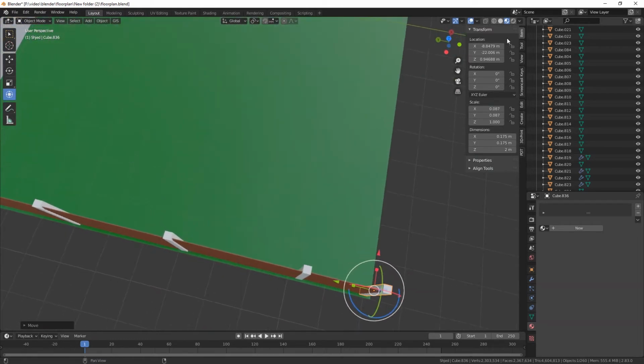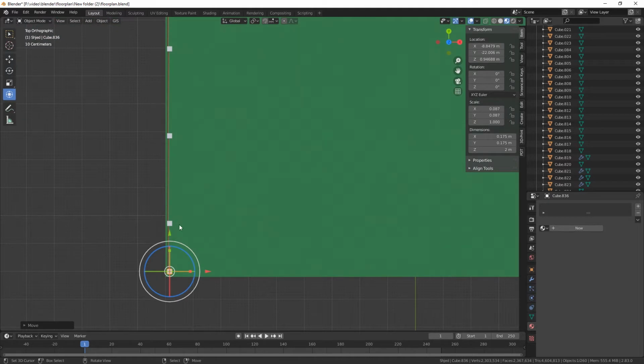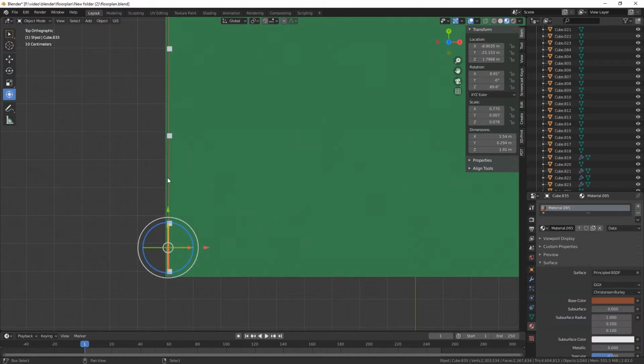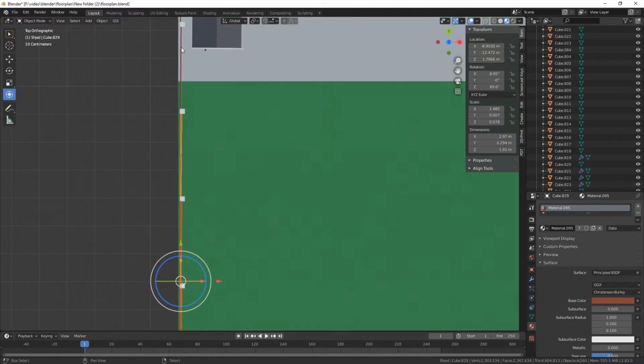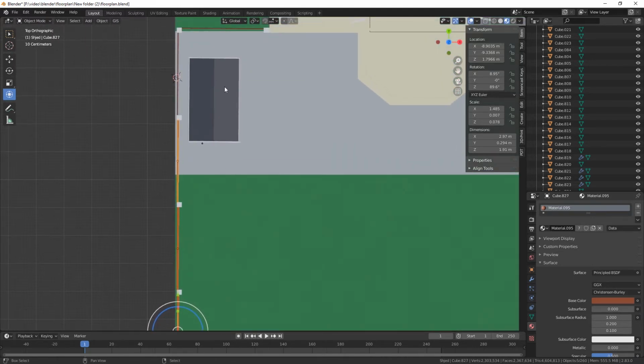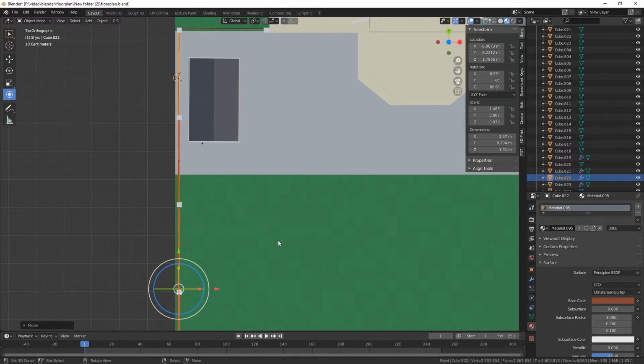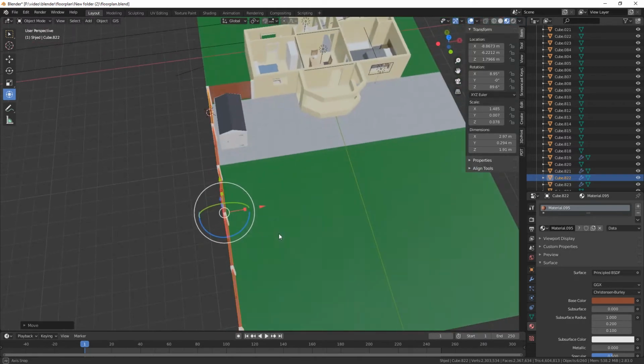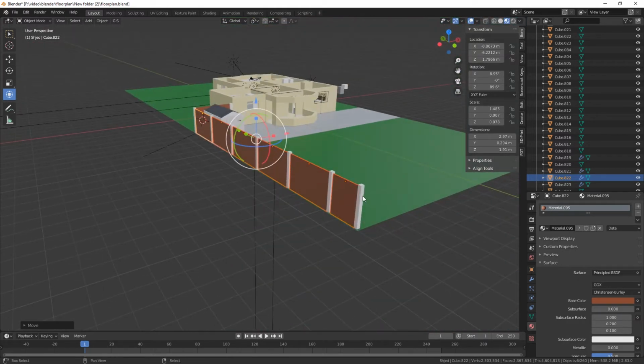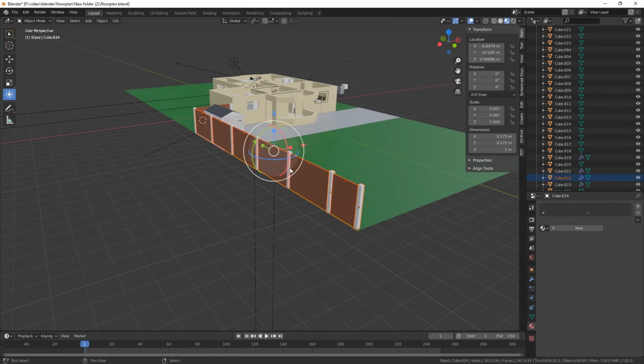If we just do a top view and select that one, that one, that one, I'll just select all the fence panels all the way along, and just move them over so they're kind of central to the posts. And then what we can do is select the posts as well.